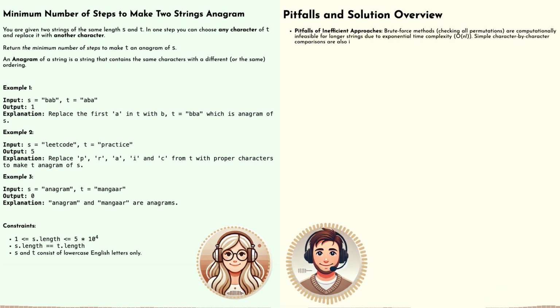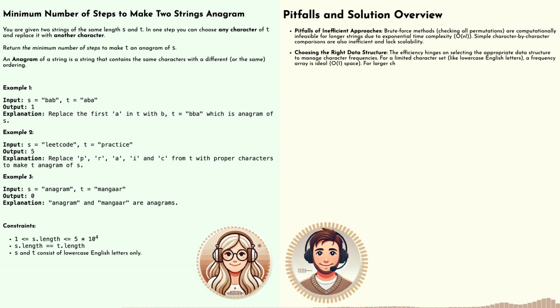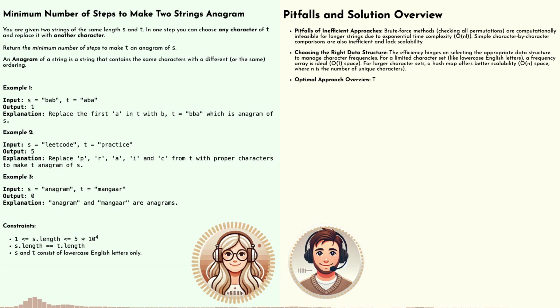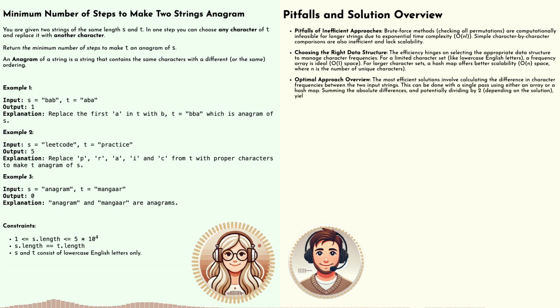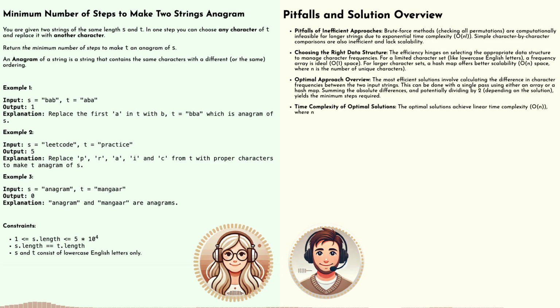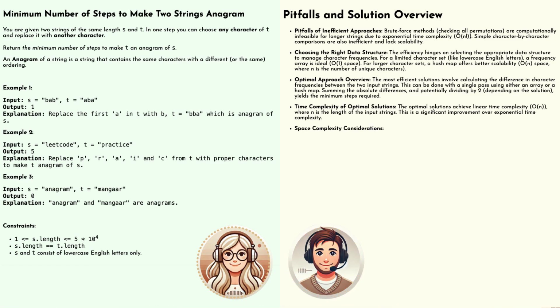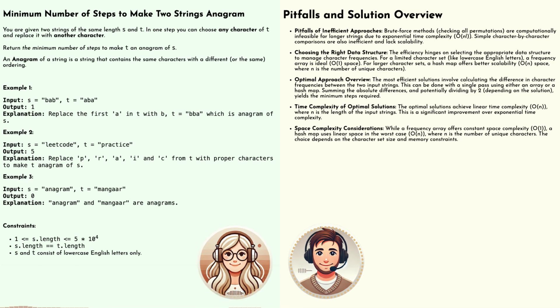But before we dive into specific solutions, what are some common pitfalls people might run into when approaching this problem? I think one common mistake is forgetting to handle cases where the input strings are of different length. Remember, for a valid anagram, the strings must be of the same length. That's a good point. If the lengths don't match, right away, they can't be anagrams. Another thing to watch out for is case sensitivity. If the problem doesn't specify whether capitalization matters, you'll need to decide how to handle it. You could convert everything to lowercase or uppercase before processing, or treat uppercase and lowercase as distinct characters. So always double check those details before jumping into the code.